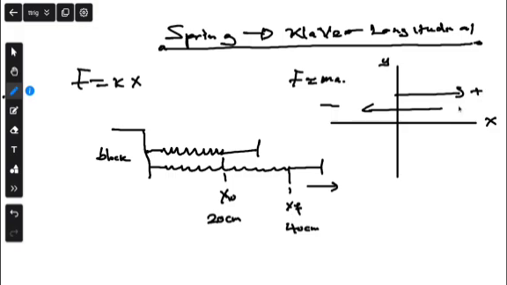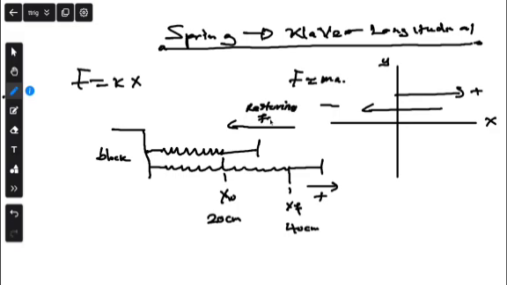So this one is going to be positive, and this one is the force which is applied on the spring. But what about when you let go of this spring, meaning the spring is going to go in this direction? This is what we call the restoring force. Let me just write it nicely. The restoring force is the force which brings back the spring to its original position. So we have the restoring force.